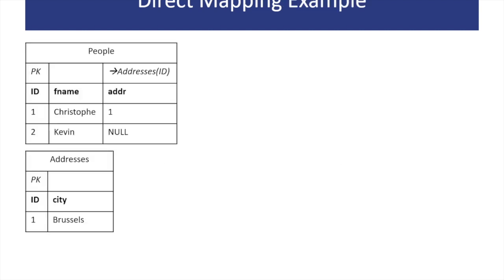For example, in this example, I will transform this very simple relational database into RDF. You can see that I have two tables, people and addresses. Both have a very simple primary key called ID, and there's a foreign key relating the table people to the table addresses via the column ADDR in people to the column ID in addresses. Before we can start the transformation process, the algorithm, as prescribed by the W3C recommendation, needs a base URI. In our example, the base URI will be http://foo.example/db/.